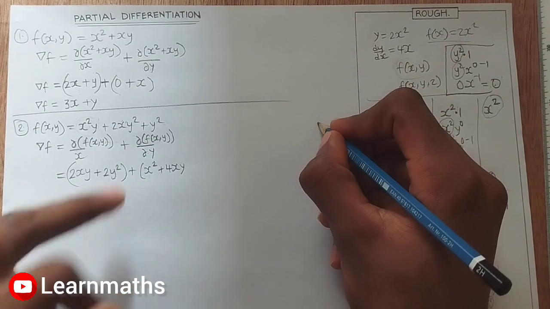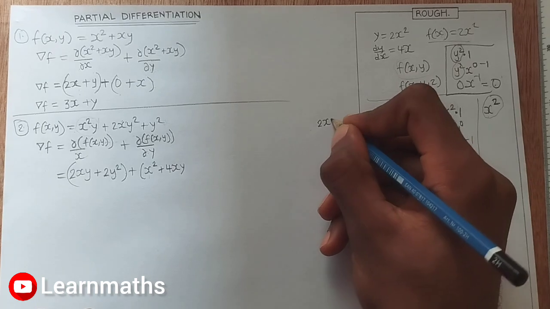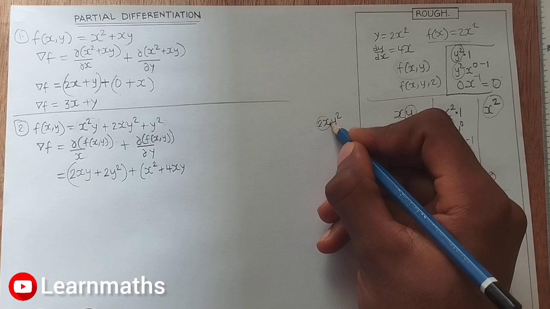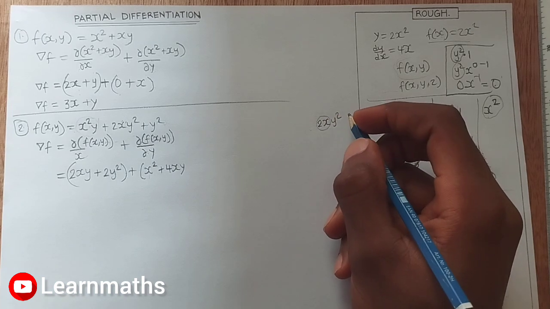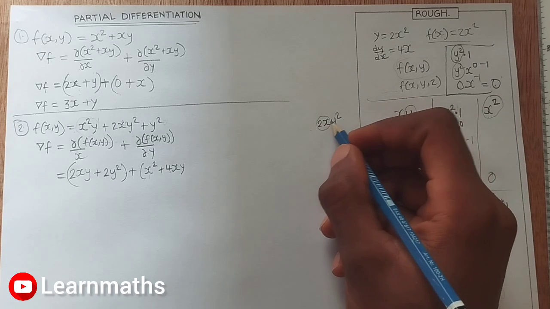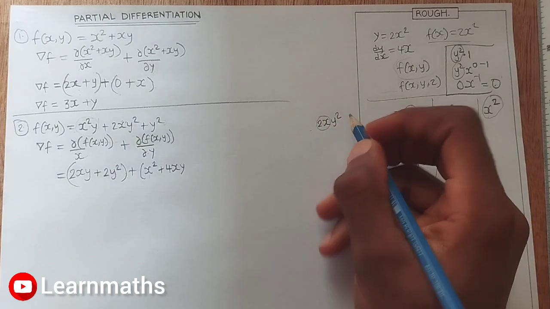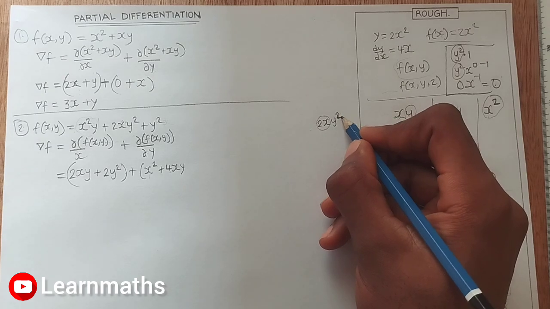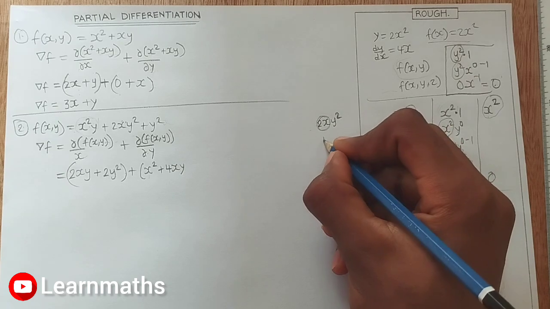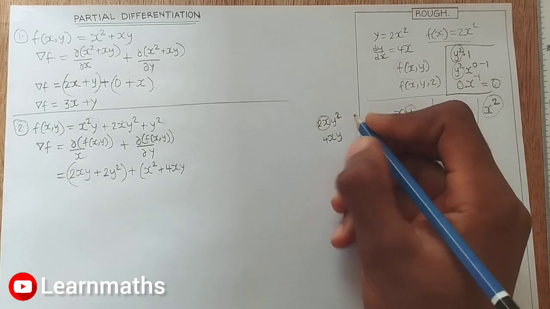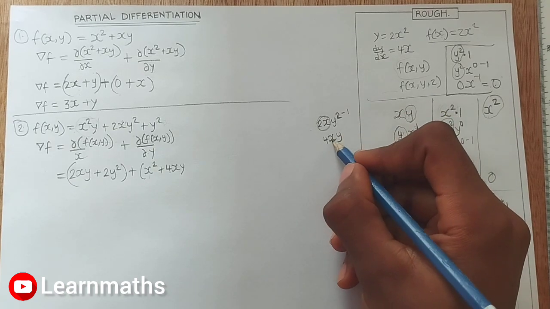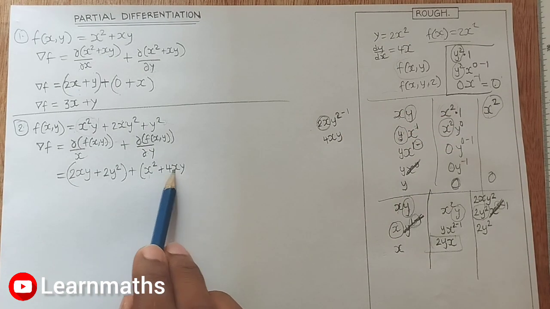Now we differentiated 2xy squared with respect to y. Now this x is going to be the constant. Any letter, any term, any number, any value that is not y is going to be a constant, since we're differentiating with respect to y. Now the power of y happens to be 2. We're going to multiply this 2 with this coefficient. That's going to become 4x. Then we reduce the power of y by 1. That's going to be 1. And that's how we got 4xy.